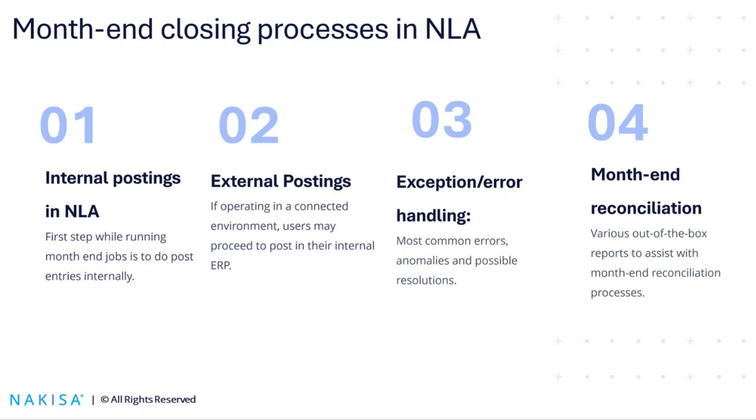Thirdly, we'll do exception and error handling. So the goal here is to make sure that everything has been posted both internally and externally, if applicable. You need to validate that both postings have been executed and posted accurately. There are some reports in the manager page that can help you out with that. Lastly is to perform month-end reconciliation. There are various out-of-the-box reports to assist with this, and today we're going to go more in depth on what reports can be used and how. I will now pass over to Ruchika, who will start off with our postings in Nakisa.